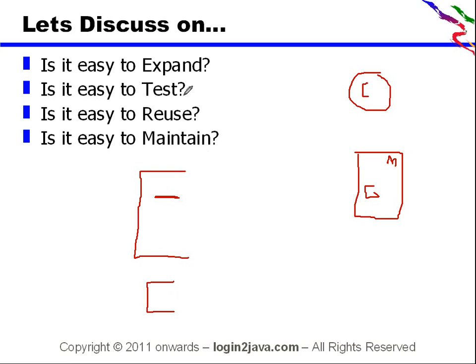Now when we come to testing, as you are modifying your actual code that has all the algorithms, you need to test each and everything, right? Easy to reuse, it is not that easy to reuse. Even if you have it as a separate component and some other applications are also using it, this jar needs to be modified for the new algorithm and it needs to be shipped to all the clients that are using this jar, all the client applications.